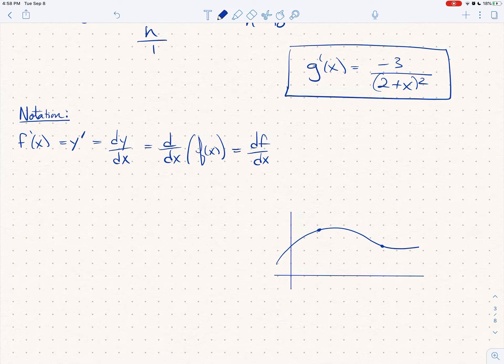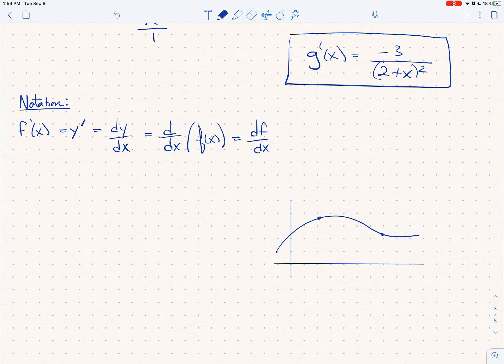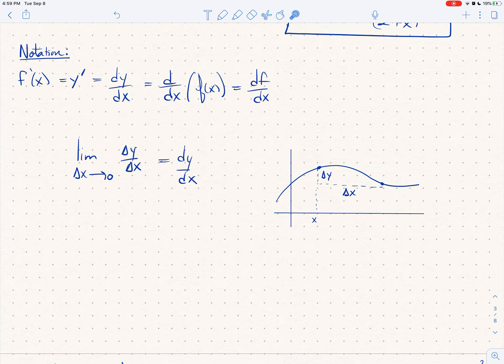So those are all ways of writing the same things. Now this notation was developed due to Leibniz. And I wanted to show you the idea behind the notation. I have this particular x value that I'm interested in, and I can think about this as change in x and this height as change in y. And if I take the limit as the change in x goes to zero of change in y over change in x, then I get out exactly the derivative, which is dy dx. And so the idea was these are sort of infinitely tiny change in y over infinitely tiny change in x, representing this limiting process that we've written down over there.